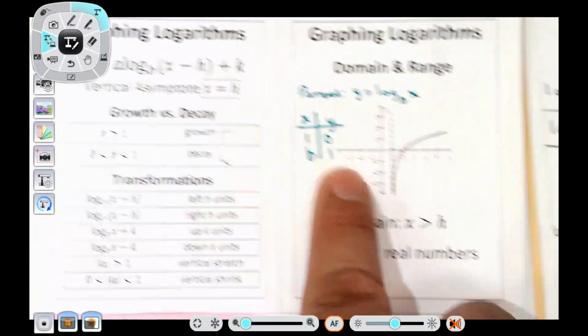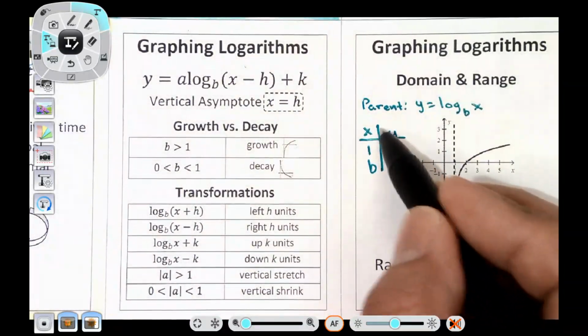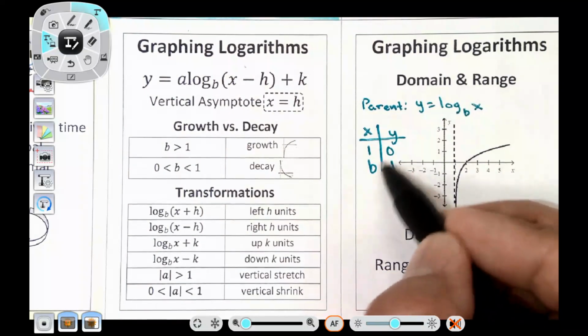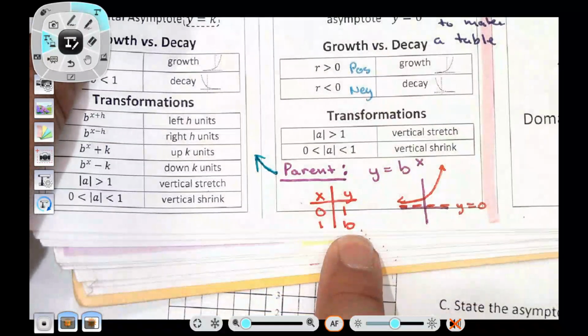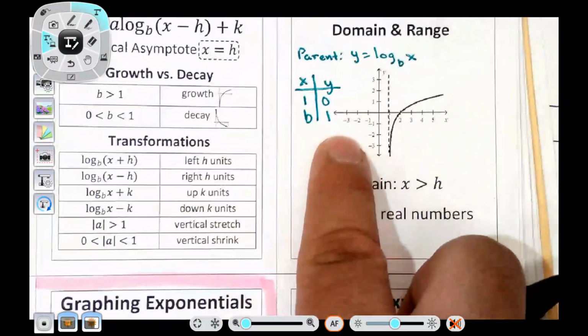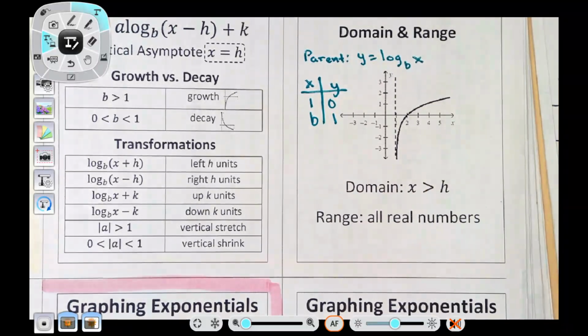And what you have to remember is that when you draw a logarithm, the x and the y change. So here we have a logarithm. These are the points that all parent log functions go through. 1, 0, base, 1, but you can't mix them up with this one. They're different. They look the same, but remember, they're switched around. In fact, this one has a vertical asymptote versus a horizontal on the other.